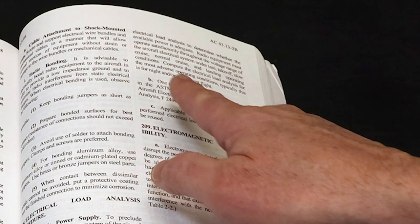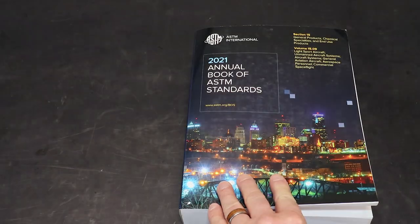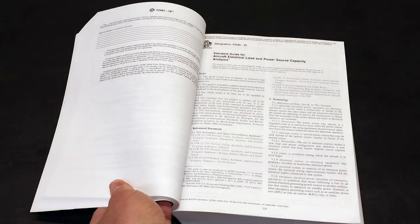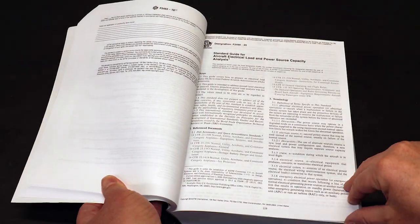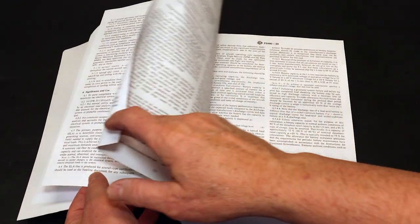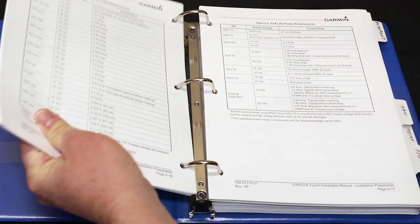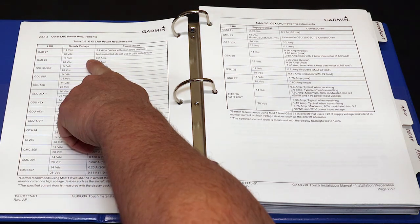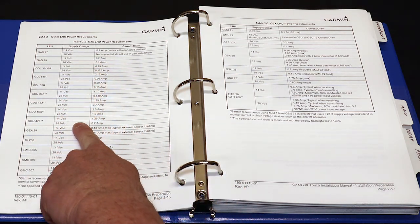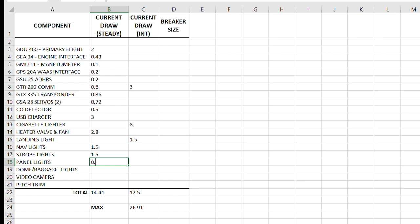The AC 43.13 calls to use the ASTM F2490 standards for aircraft electrical load analysis. But since I'm not certifying this airplane in a normal or utility category, I really don't need to go through the detailed and lengthy load analysis called for in the ASTM standards. So I used the current draw specs from the Garmin manuals, component documents, and direct measurements to arrive at a total current draw required from the alternator, taking into account whether each individual load was continuous or intermittent.